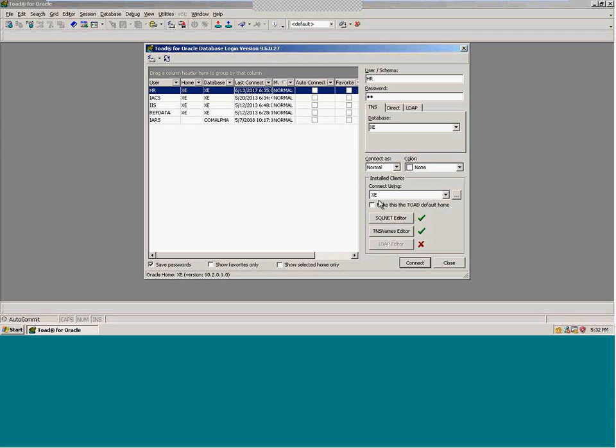And you see the database name XE. Where we had the C drive, here the database name is XE and the schema name is HR. Let's log in.